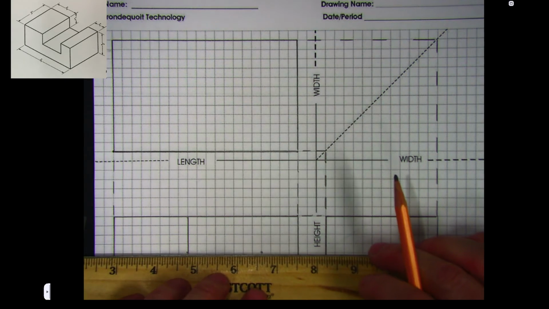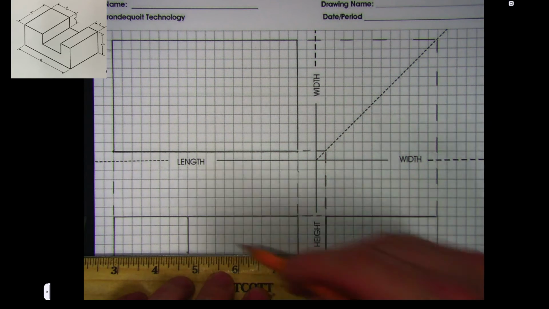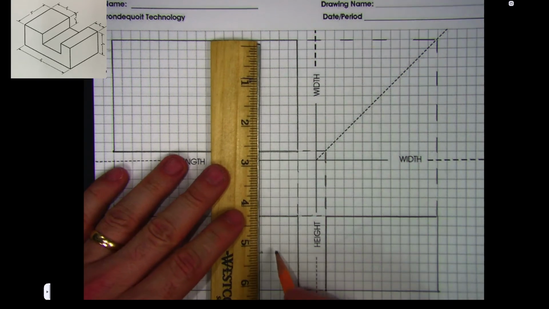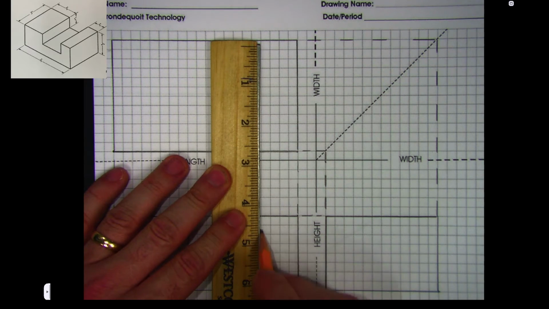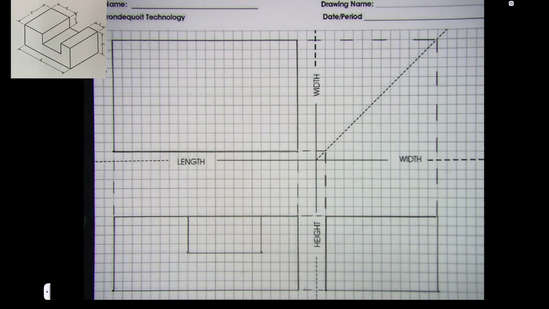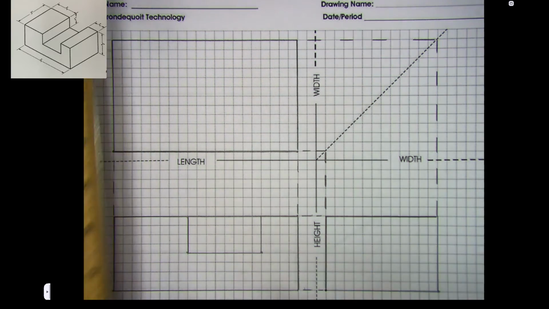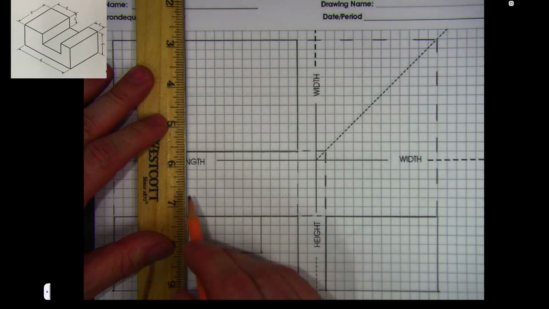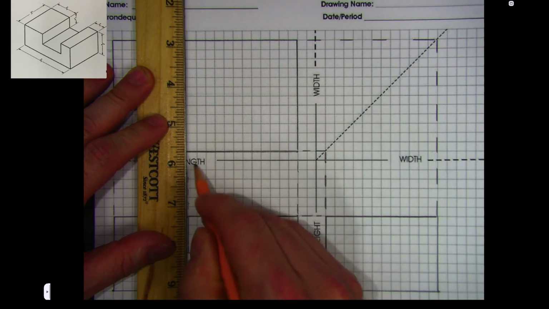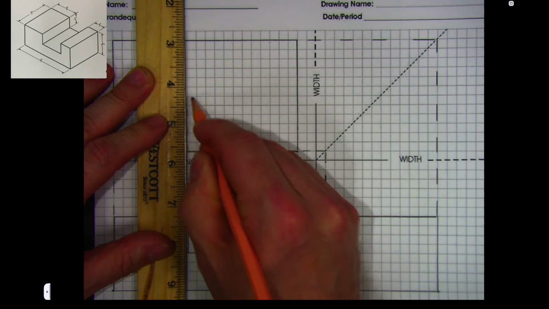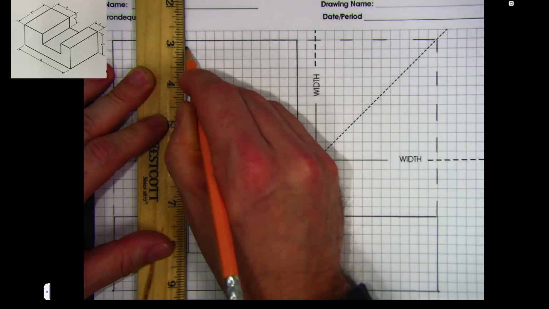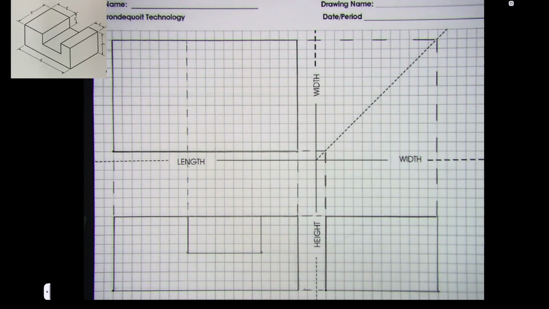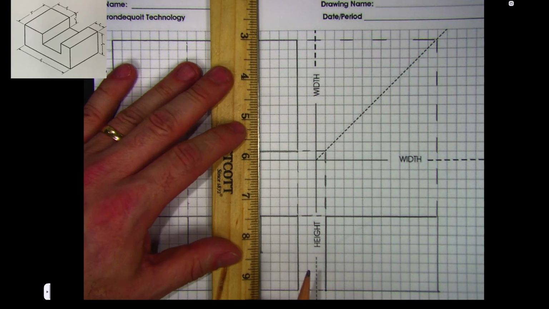Going to draw my line in there, and remember this is a construction line, one that's light, thin, and erasable. And then I'm just going to connect it back up to the top. And see the kind of C shape we have there, or that little cutout in the middle? At this point, I'm going to project those intersection points up to my top view. Going to now slide over, and I'm going to grab the other point and project that point up to the top view.